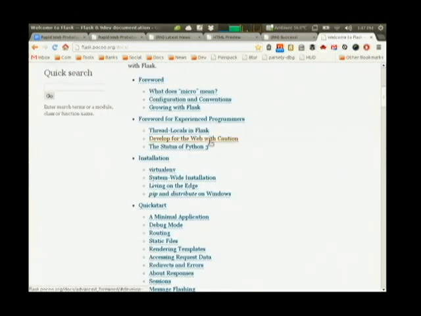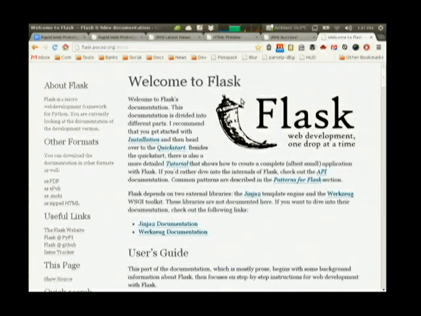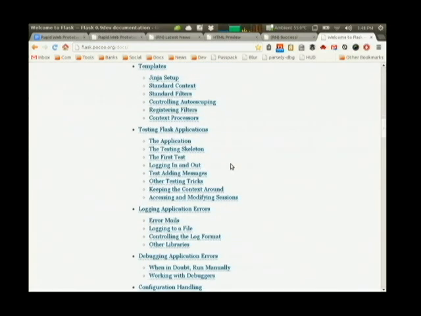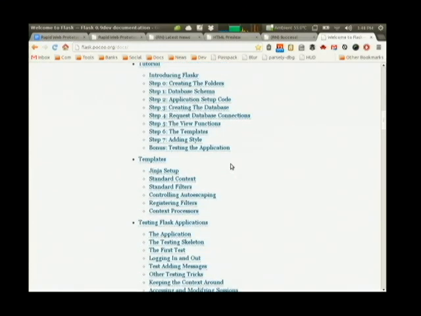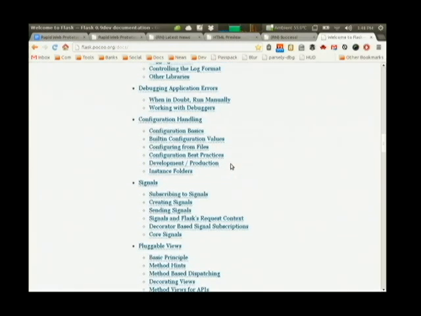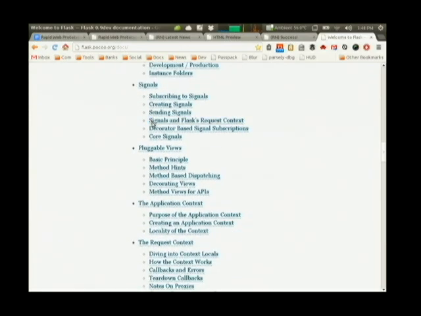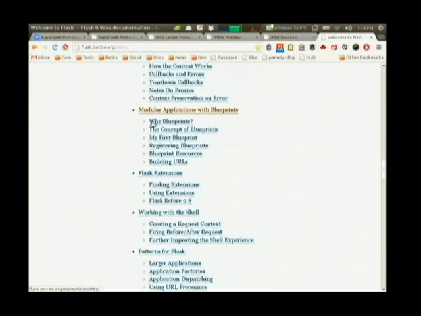So you can read the documentation, which is quite good. It just so happens that the guys who developed this are also huge fans of documentation because they also develop Sphinx, which is another popular project out here. So you can find plenty of docs about this, tutorials, and probably the most important thing: everything at the beginning is pretty tutorial-y, but the interesting things are when you want to start growing your Flask application, and that's where they added a little bit of code to the core framework around things like where do you store configuration values, how do you handle events inside your app, that's what signals are, and ways of modularizing your web app.